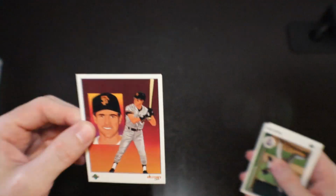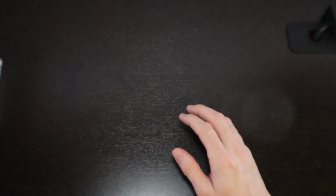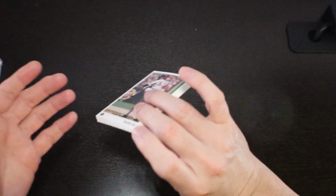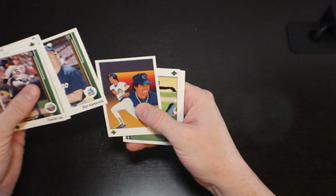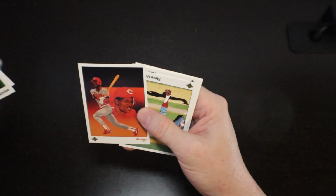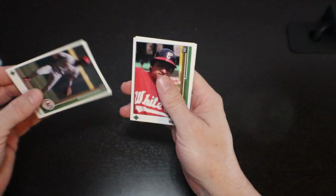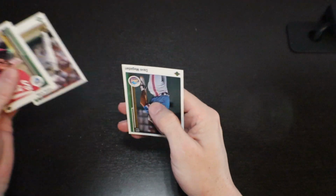There is Will Clark Giants checklist. Bob Balk and Leon Durham. Charlie Leah, Frank DePino, Odeby McDowell, Ron Murphy, Karkovice, Ryne Sandberg, checklist for the Cubs. Eric Davis, checklist for the Reds. Did I say it was Barry Larkin last time? My bad, people. It's Eric Davis. Steve Bedrosian, John Smalley. There is the Wizard, Ozzie Smith. Darren Dalton, Dave Leapier, and Dave Magadan.